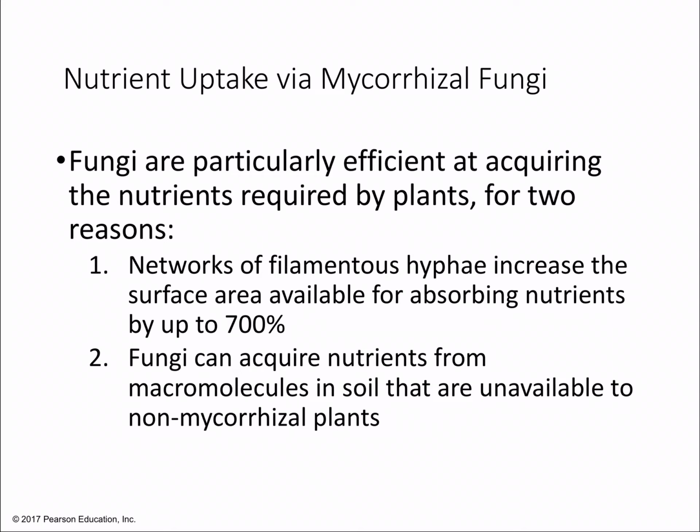So what makes this so great? Fungi are really good at acquiring nutrients for two reasons. Again, the hyphae, the network of filaments created by this mutualistic relationship, increase the surface area for absorption by 700%, which is really advantageous for plants. Also, the fungi can acquire nutrients from macromolecules in soil that are unavailable to non-mycorrhizal plants. So they can take things that other plants are not able to get.